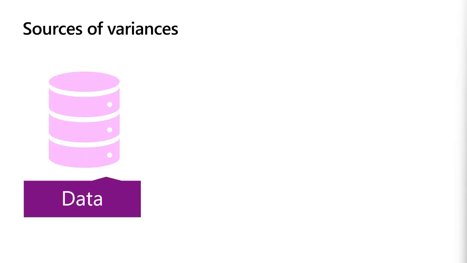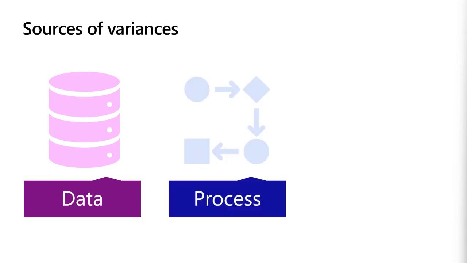When you have consistent variances on a specific item, this is a typical indication that there's a problem in your data. This could be, for example, an item that has a consistent $30 variance or even a smaller variance every time you produce that item. You might notice that you consistently consume more than your proposed material quantity or frequently use a different machine to produce your item. When you see large variances either up or down that are not consistent, this can be an indication of a problem with your production process.